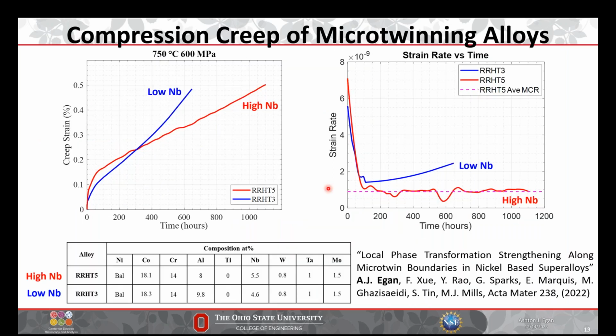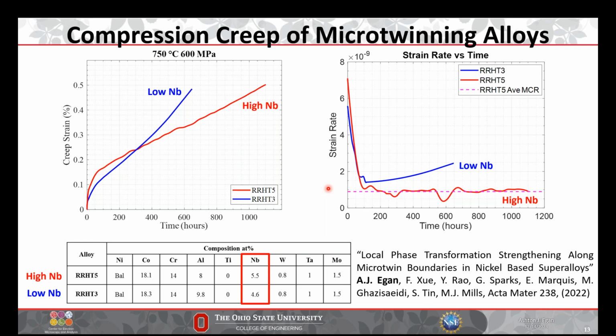And so this is kind of what a creep test looks like in terms of creep strain versus time. And these are two alloys that I'll be talking about comparing with ECCI. And these are a low niobium and a high niobium sample for the purpose of this talk. And let's just simplify it, the only difference between these two alloys in terms of microstructure and composition is a 1% niobium increase in the high niobium alloy. So otherwise, the grain size is the same, precipitate size is the same. For all intents and purposes, they're the same, except the high niobium alloy has 1 atomic percent niobium addition.